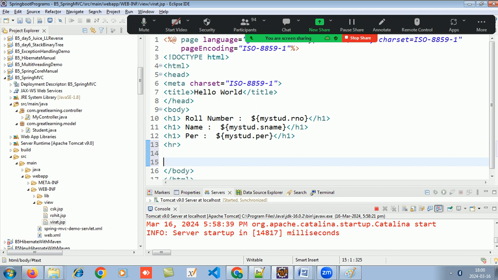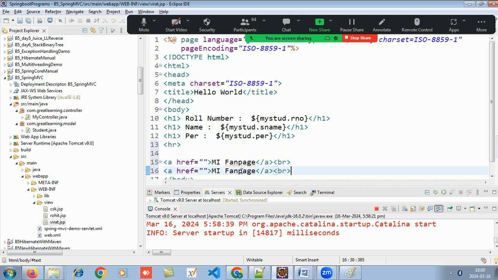Okay, so I make an anchor tag, href, and I want to go to the Mumbai Indians fan page, and then I want a BR, and then I also want to go to the Chennai Super Kings fan page. So which is the endpoint which is taking me to the Mumbai Indians fan page?